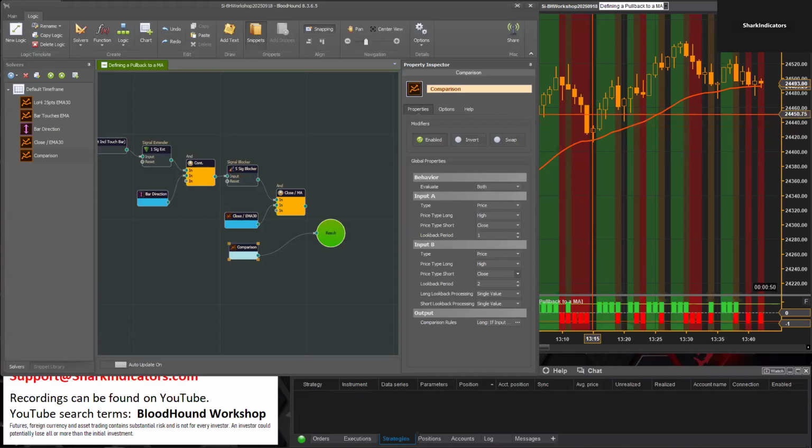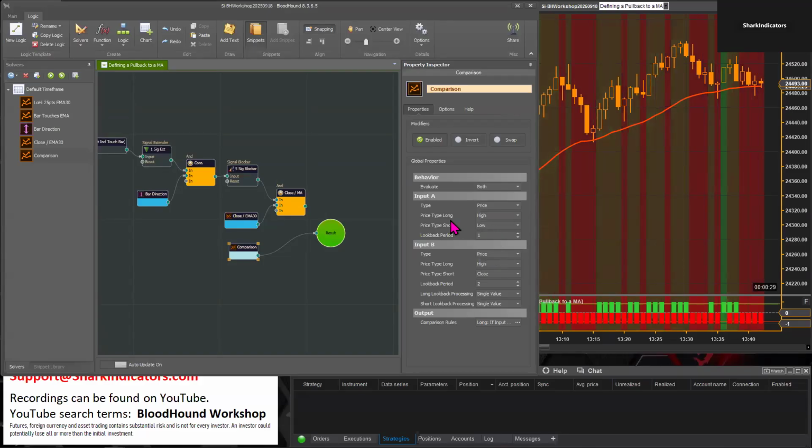Obviously this high is not higher than that one, so there's no output. This high is higher, that high is higher, that high is higher, and that high is higher. So as long as all the highs are higher, then we get a long output. At the same time, oh no, I didn't quite do that, did I? No. All right, so for the shorts, it's going to be the low price. So let's plug in the low prices there. Get that included. There we go. And as the lows step lower, we're getting a short output. The low went lower.